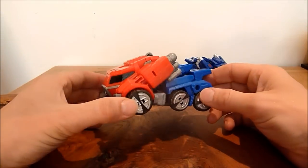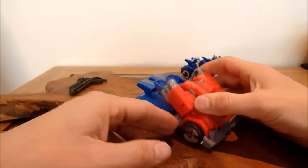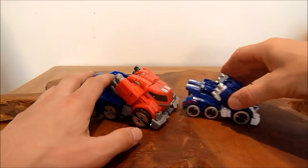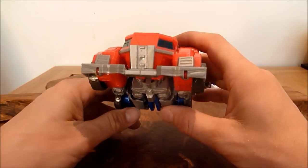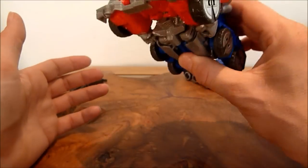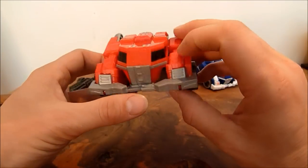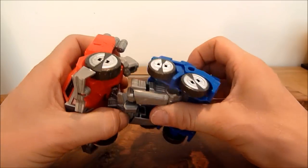Anyway, right, so to transform it, we're going to take the weapon off, and it's good. Yeah, it does have a problem rolling on all its wheels, but then again, so does Ultra Magnus. So there we go. Now I've got to admit, as long as you can get it to all tab in, like at the back here and everything, it is pretty sturdy. These bits here don't always want to go in, but we are going to transform it. It's got quite an easy transformation actually.